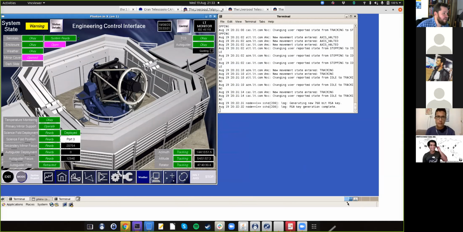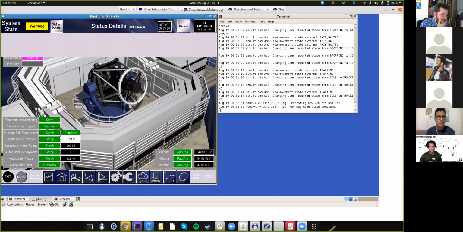So here you can see the overall status of the observatory. Now there's green lights all over the board, which is good. Everything's working. In the top left-hand corner, it says warning, which suggests there's a problem with the telescope. Now that's okay, I know why it says warning, and it's nothing to be concerned about. So I'm just going to gloss over that. There's some minor technical issues that the telescope is complaining about at the moment, but it's not going to affect our observing in any significant way.